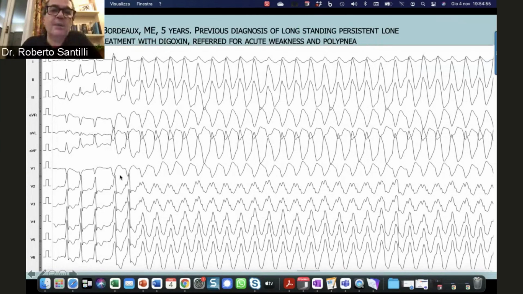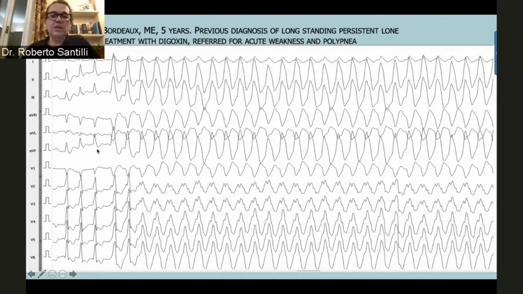The only exception is when the ventricular arrhythmia arises from the right ventricular outflow tract. For example, in English bulldogs with ARVC, and it's very common also in Dogue de Bordeaux. We don't know if they have ARVC, we couldn't prove it yet, but there are a lot of Dogue de Bordeaux that have congestive heart failure, atrial fibrillation, and ventricular arrhythmia arising from the right ventricular outflow tract.